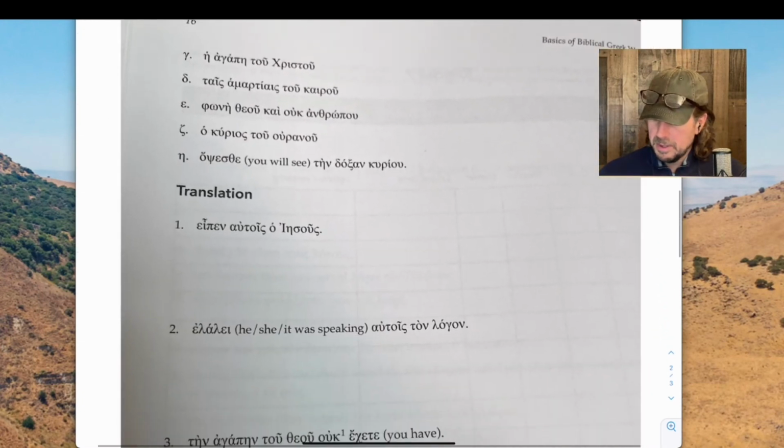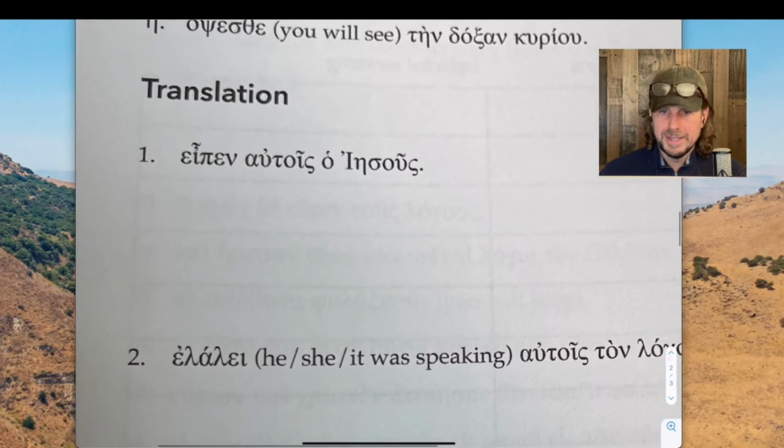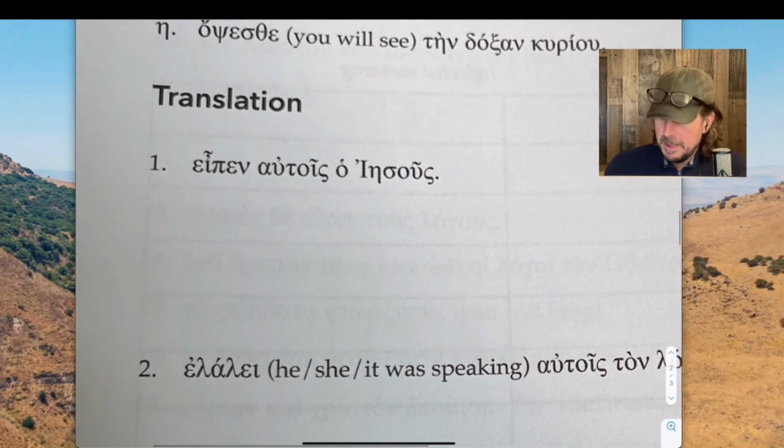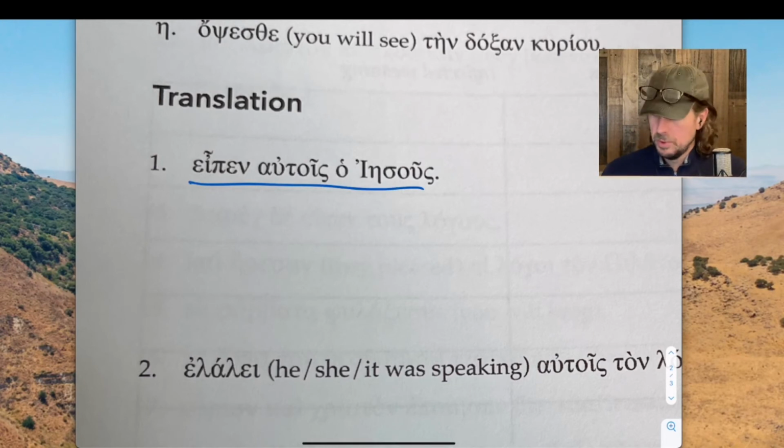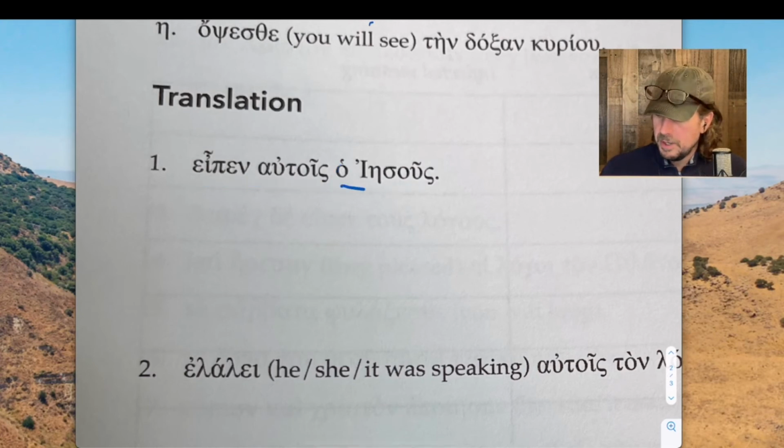Now let's look, last but not least, at our translation for chapter 7, the first one. Remember, for homework prep, I'm just doing the first of each of the parsing, warm-up, and translation. Here we go. Epen autois ho Iesous. Now I say Yeshus, but you can just say Jesus if you like. So the definite article here tells us this is, you're going to say Jesus.